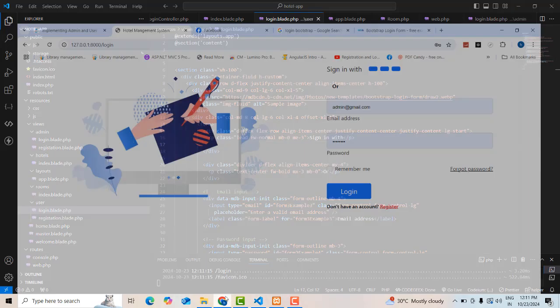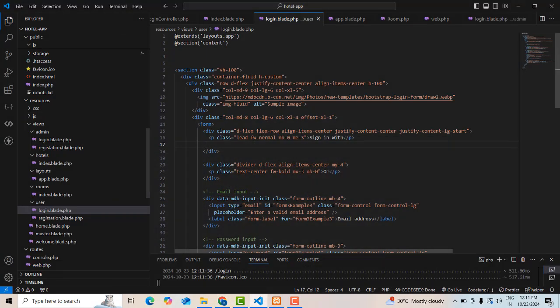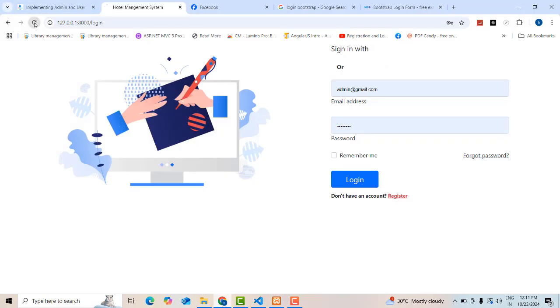Control S to save. That's it. Name this one as login. This one we don't need either. Control S to save.